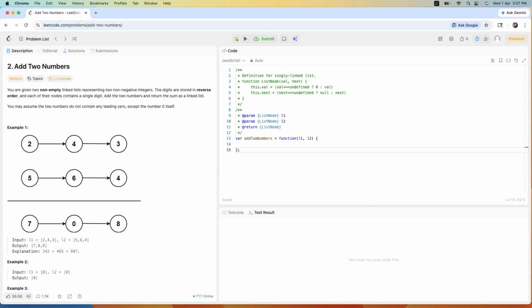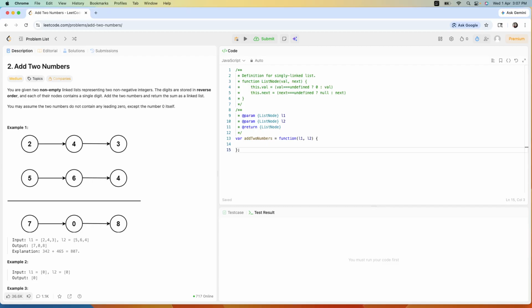Okay, so we are given two numbers, 243 and 564. These are stored in reverse order in a linked list, so the actual numbers are 342 and 465. We need to add these two numbers in such a way that the output will be stored in reverse order in a linked list again. Let's check the example here.